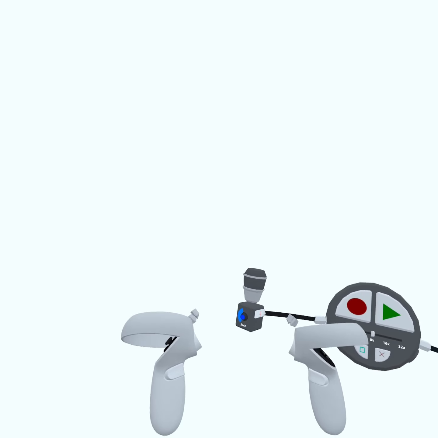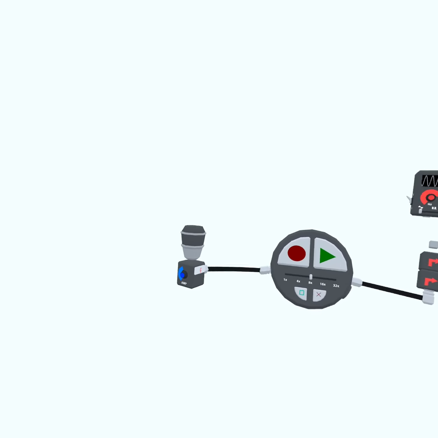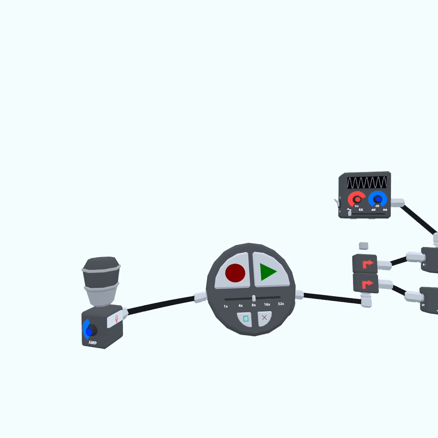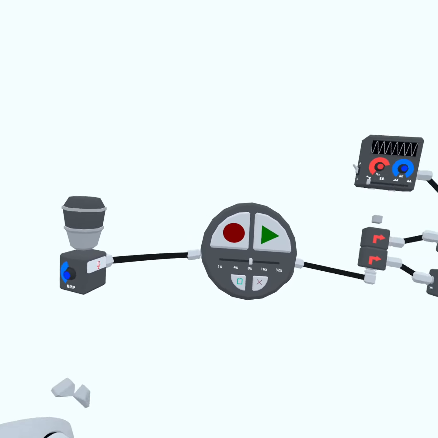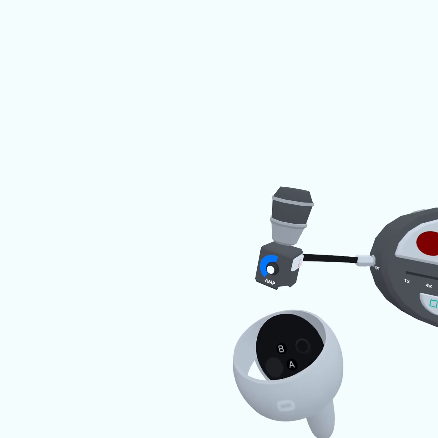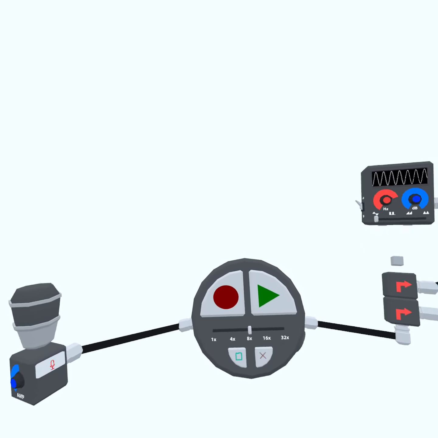It's important to note that the distance to the microphone actually does not matter. It's not a physical microphone. So if I move further away, the signal is not getting more quiet. The physical microphone is actually in your headset, which you always carry around with you, so the volume will always stay the same. On the microphone object, you have a volume dial, which you can put somewhere in the middle, an amplification dial, and a mute button so that you can mute it afterwards. For now, a looping length of 8 is good.